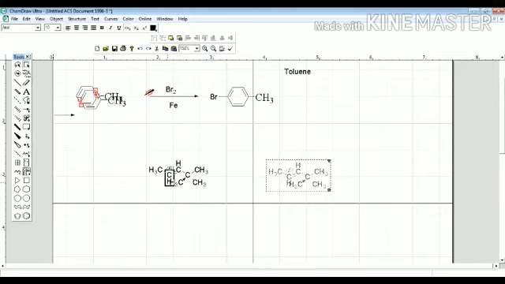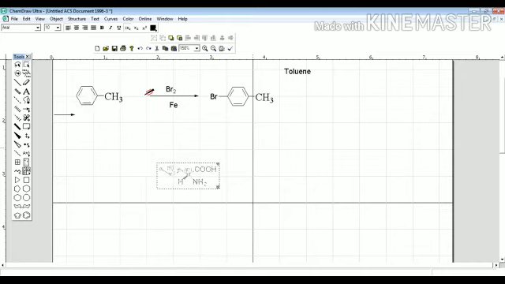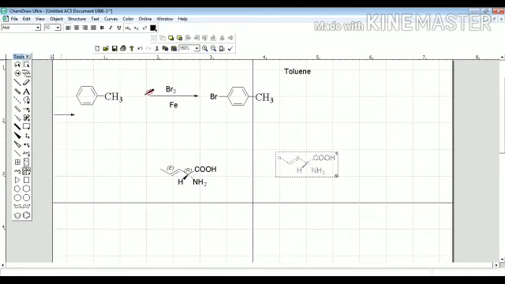Let's do it again. This was the original molecule. Copy and paste. Now see the stereochemistry of it. We go to object and show stereochemistry.